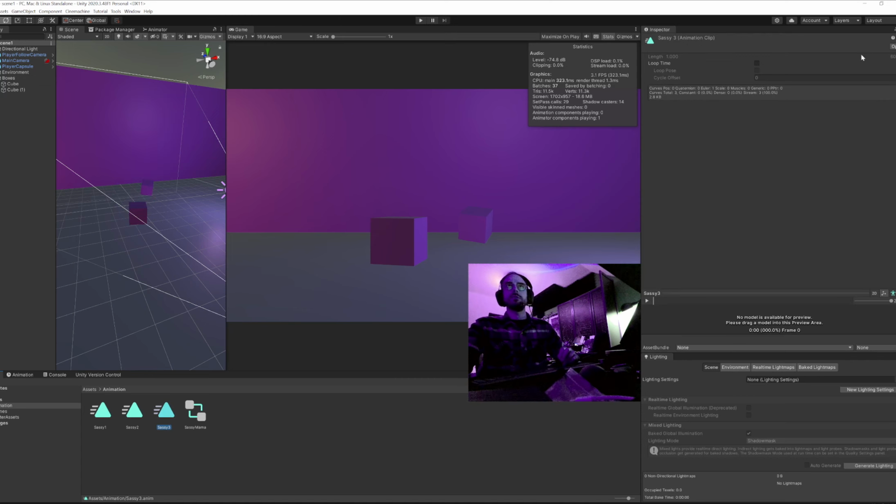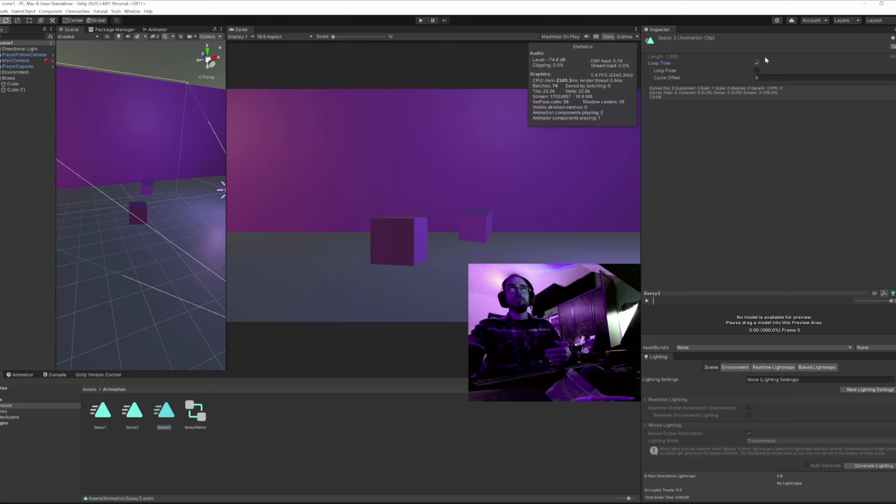Let's make sure that these are... So sometimes what happens is animations won't play because they're actually checked to legacy, which is the old version of animation, but you want to use it for an animator. Thus, it may not play. And it doesn't look like anything's set to loop time, so that could also be why it just kind of dropped in and didn't do much else.